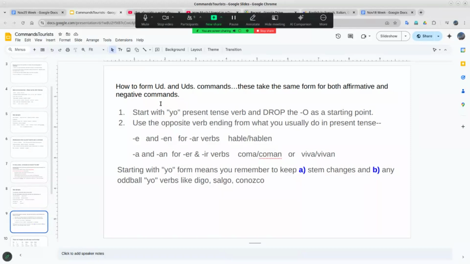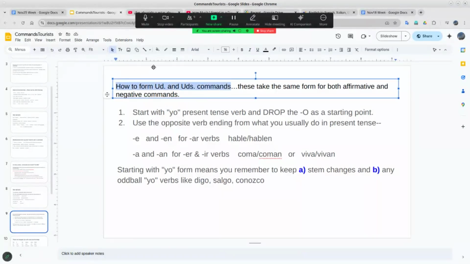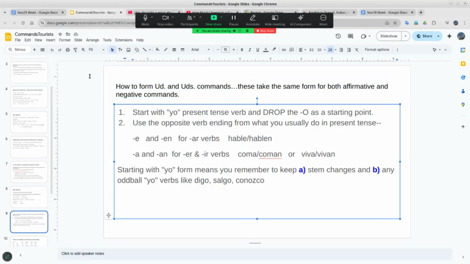Like some doors, if they're an emergency door, don't open this door, except in an emergency. Okay. So for both affirmative, go do it commands, and negative, don't do that commands, usted and ustedes always do the same thing. Well, shouldn't that be logical? Well, but I'm telling you, it's not necessarily logical.